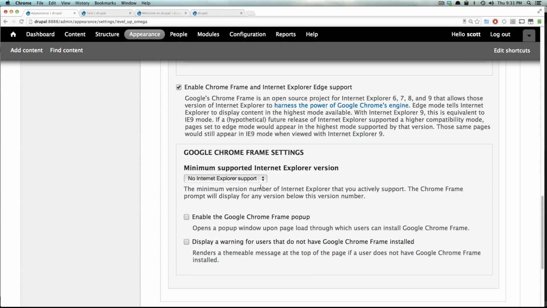Now, you can come down here and click this Enable Chrome Frame pop-up that's going to pop up and say, hey, install Chrome Frame, or you can have it display a warning for users that don't have Chrome Frame installed. Some of these things can be a little bit annoying for users, so it's up to you. It depends on how many Internet Explorer users you have.